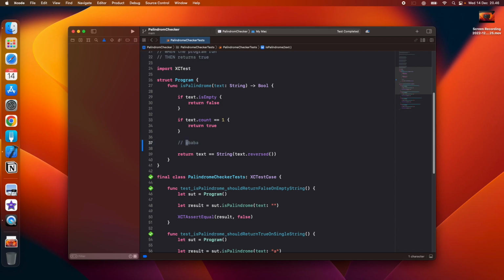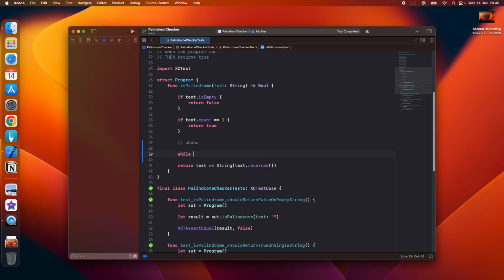But if it is actually the same, like in this case, keep iterating on the right side of the left pointer here and in here as well. So for example, if A is equal to A, then okay, continue to iterate. If B is equal to B, okay, if A equal to A, okay, and then it should be finished looping, and then it should be done. So how do we do this?